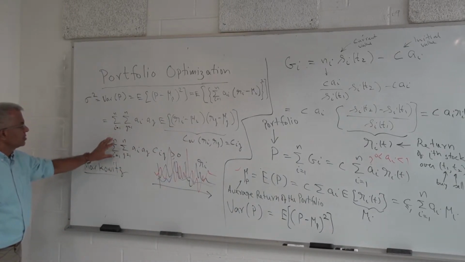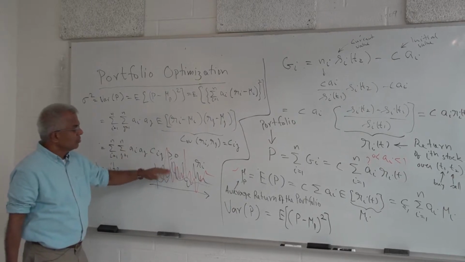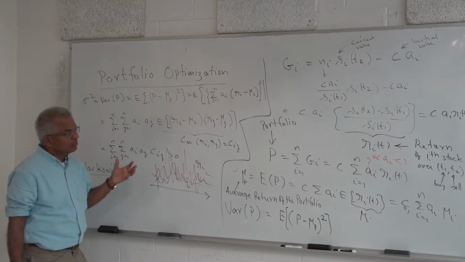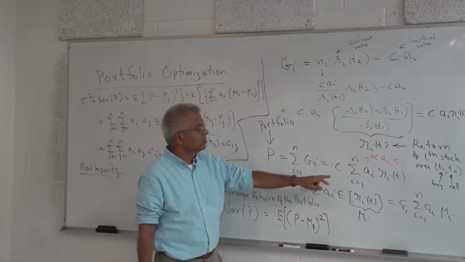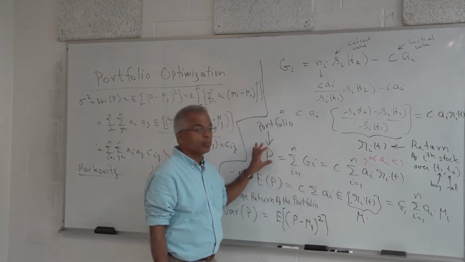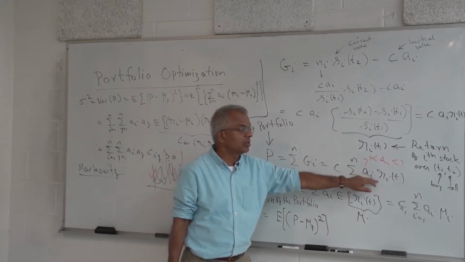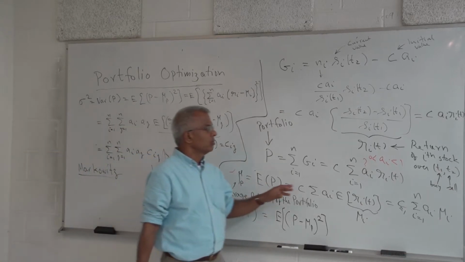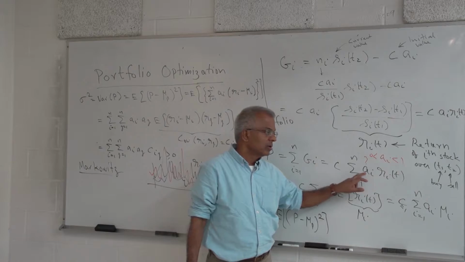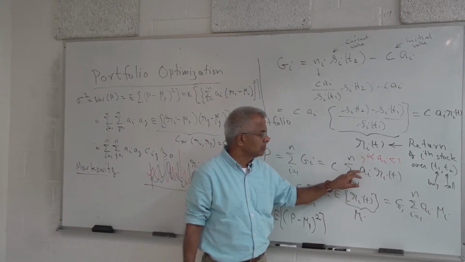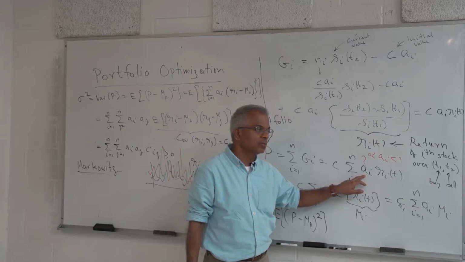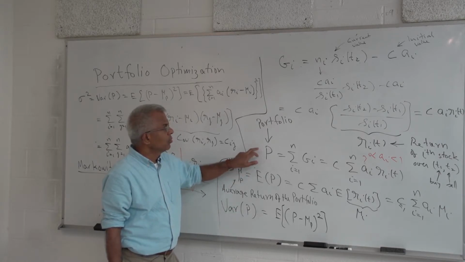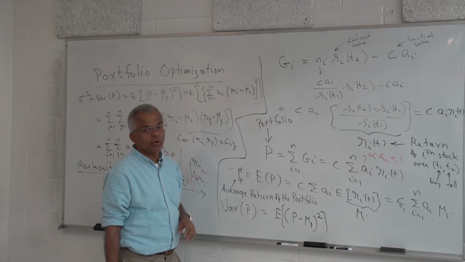So the idea of Markowitz is that you select these constants so that you are not controlling the stocks, you are not running these companies. But where you have control is in selecting these constants AI. All you care about is your portfolio. Your portfolio is going to vary because each of these returns is going to swing around. So control what you can control, which is the AIs. So the criterion due to Markowitz is to try to find the AI so that the volatility, which is represented by the variance of what you are holding, which is the portfolio, is as small as possible.